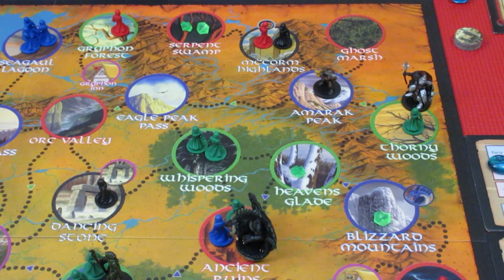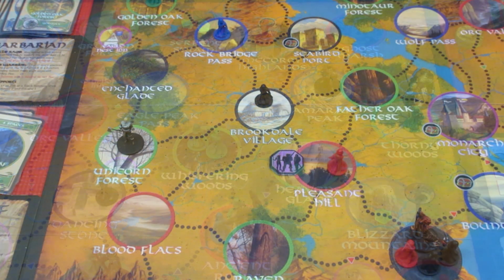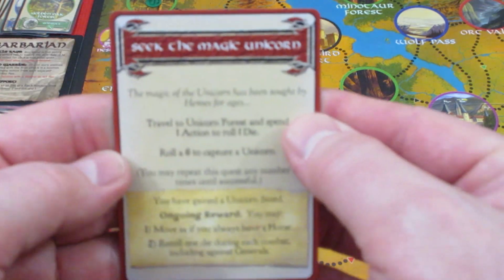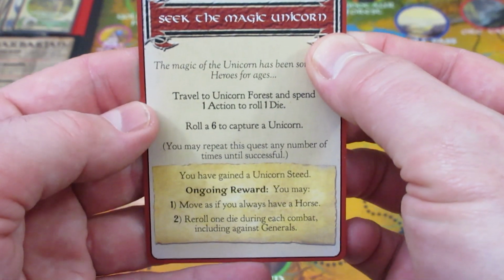Up next, the Barbarian, who is currently hunting unicorns. Alright, so the Barbarian is over here in the Unicorn Forest. And yes, she has this lovely quest. Seek the magic unicorn.